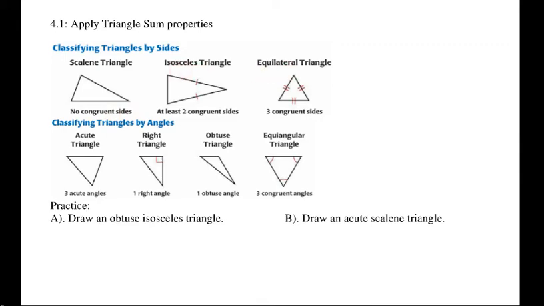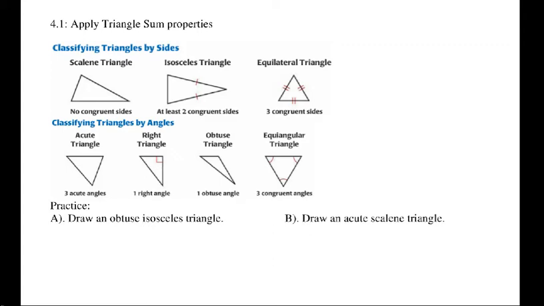So next is classifying by the angles. If you look at the degrees of your different angles in your triangle, if you have a right angle, so 90 degrees, then you have a right triangle. There can only be one of those angles in there. And then if there's one angle that is over 90 degrees and there's only a possibility of having one, then it is an obtuse triangle. If all three angles are less than 90 degrees, then it's called an acute triangle. So more specifically of an acute triangle, if all three angles are exactly the same size, then it is an equilateral triangle.